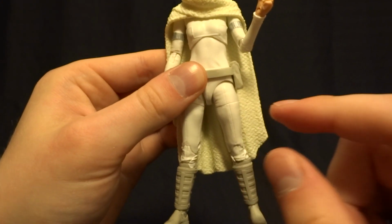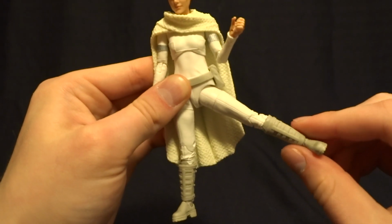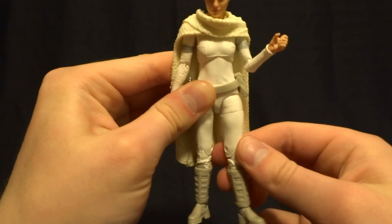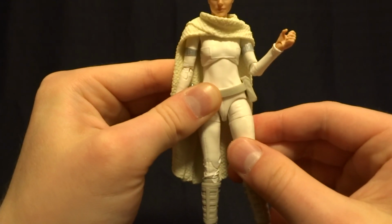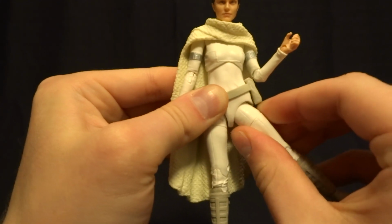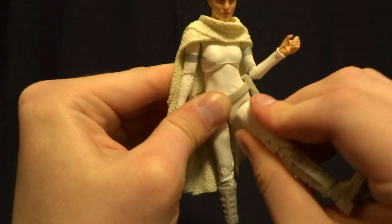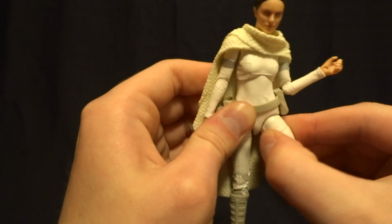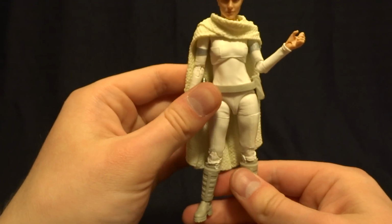Then you come down to the hips, and you get a really pretty average or below average range of motion out to the side, and then you'll notice you can't pull the leg forward. And the reason for that is that this is called a Y joint, and as you can see in the hip there, you have to actually swivel it and then pull it forward, and you still don't get a very good range of motion. Really, it's terrible. And this is kind of an older style Hasbro articulation, which I absolutely hate.